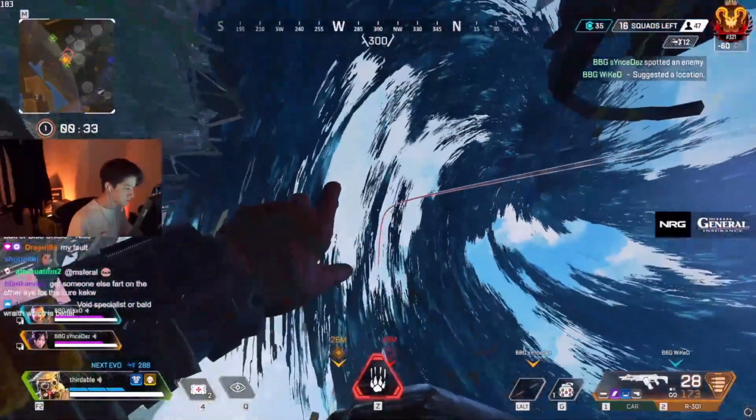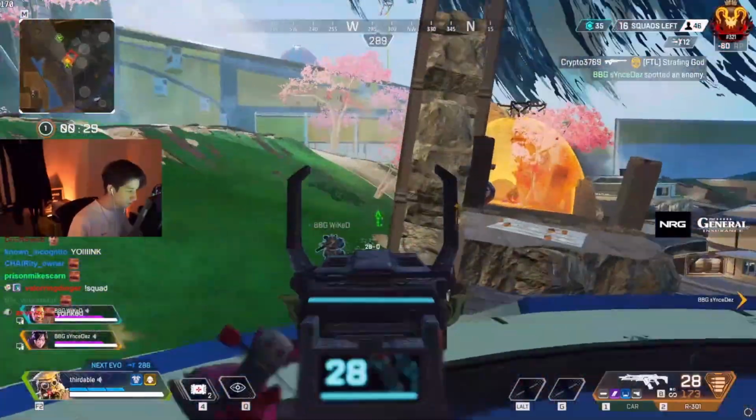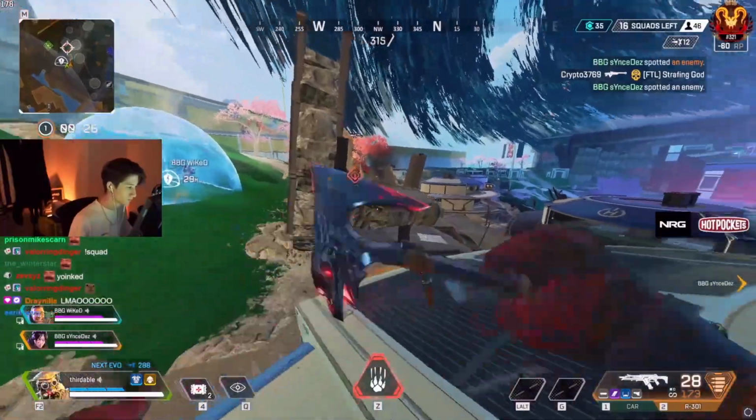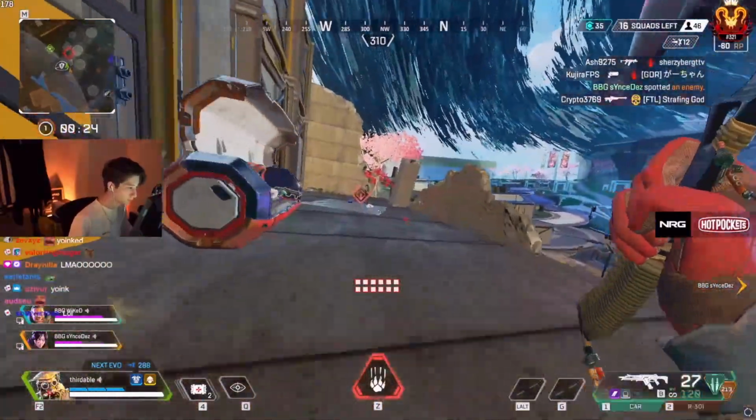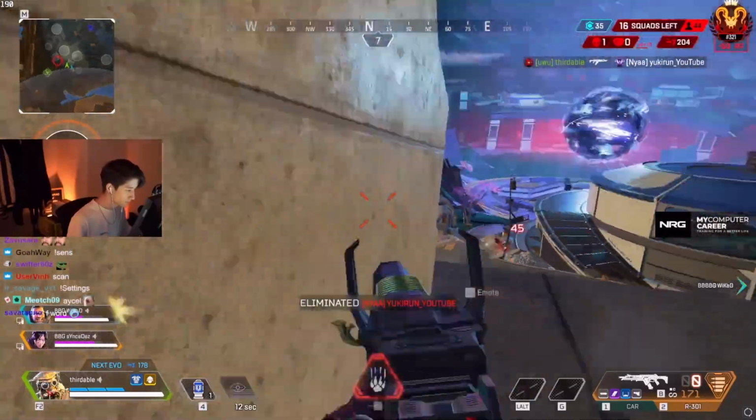Number 3, it's nice to have good third-party potential. In Apex's current state, the game is very third-party fight heavy. So if you can secure some early KP off of a third party, you'll be set for the game. You can just sit back, relax, and ride it out for easy placement points.